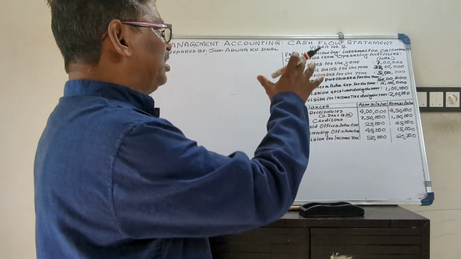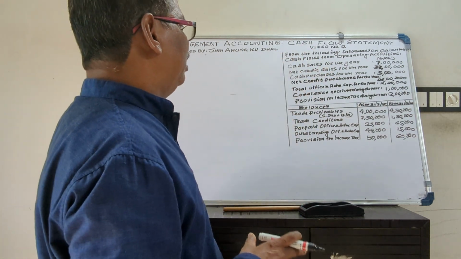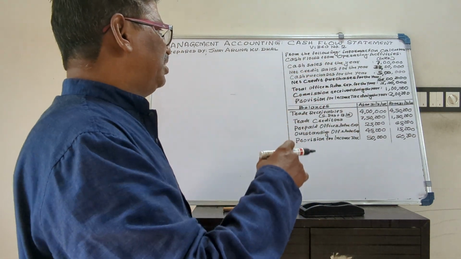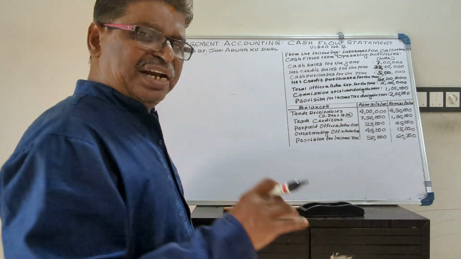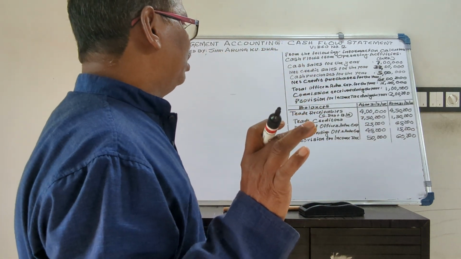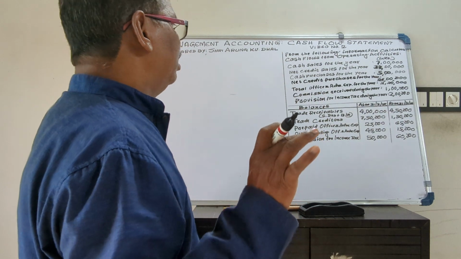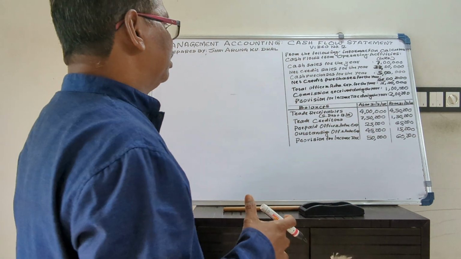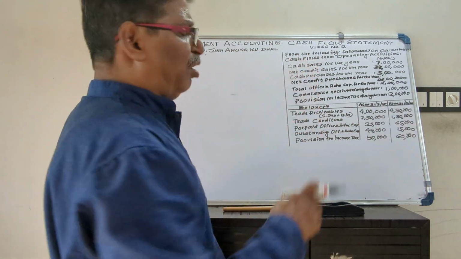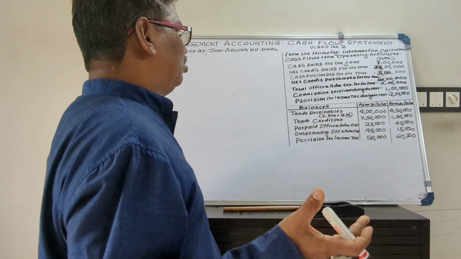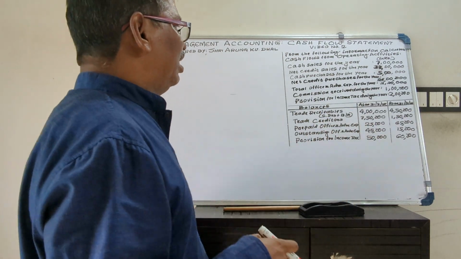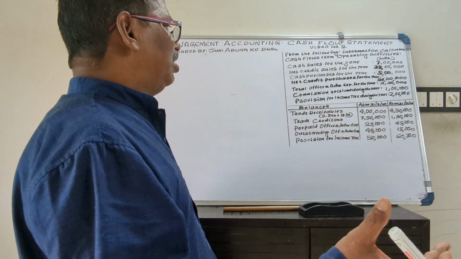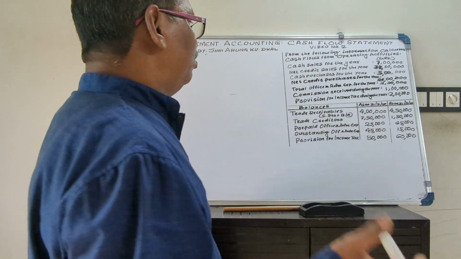Then cash purchase for the year is given 5 lakh. Net credit purchase for the year is given 26 lakh. At the time of purchase of goods by cash, immediately we will issue check to the supplier or the party. Then that will be outflow of cash. Similarly, for net credit purchase, the supplier will give us time 1 month or 2 month period for repayment of his liability. Then that is outflow of cash within 1 or 2 months.